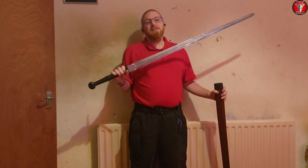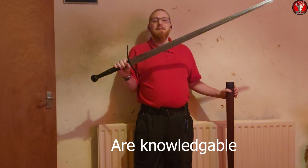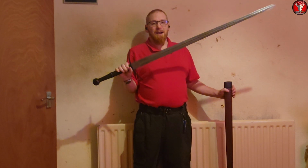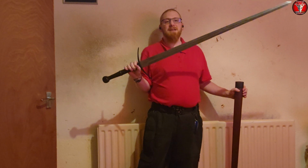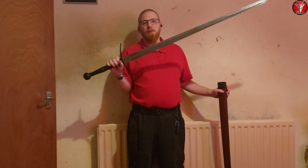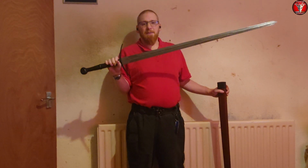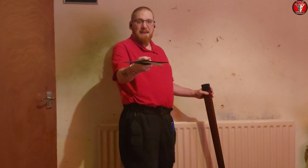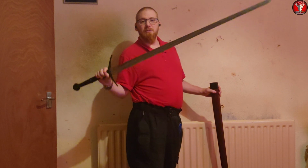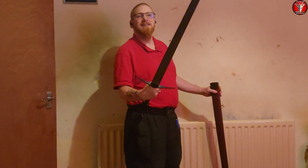Now, I don't know much about swords, so any of the folk on YouTube that are, please let me know if the weight of this sword is about right. If memory serves me correctly, this sword is just over a kilogram, I think 1,130 grams. I'll double check that when I get back to my desk. But this is a beautiful, beautiful sword. The antique finish really gives it a legit medieval look.